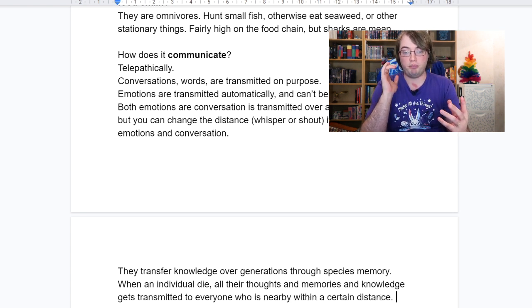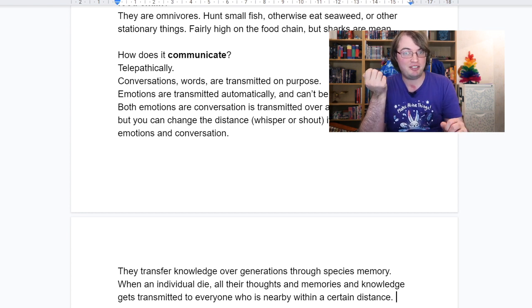And of course, what this also means is that any dirty secrets you have are also going to be transmitted, which again ties into this being a very honest society, because you don't want people to find out the horrible thing that you did the moment you die. Yeah, you don't want that. So you probably don't do horrible things to start with, and probably you're open about it beforehand as well, so that it doesn't come as a shock to everyone who's close by when you die.